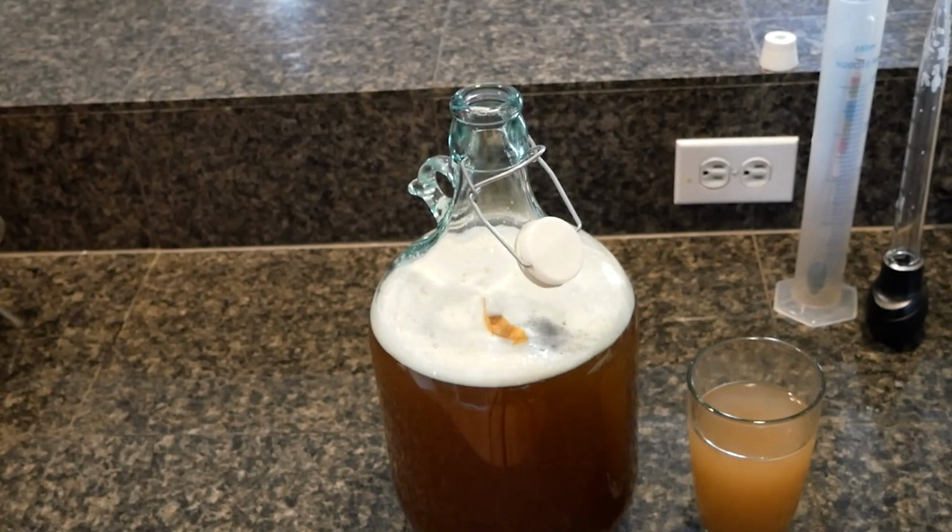So that's kind of my gauge on whether or not something's the right temperature for adding the yeast. Once it was there, I went ahead and pitched my yeast into the slurry. And this time I used EC1118, which has a high alcohol tolerance. It's also the only yeast that I have lying around lately. I have some new yeast on order that I'm excited about. But as it is, EC1118.